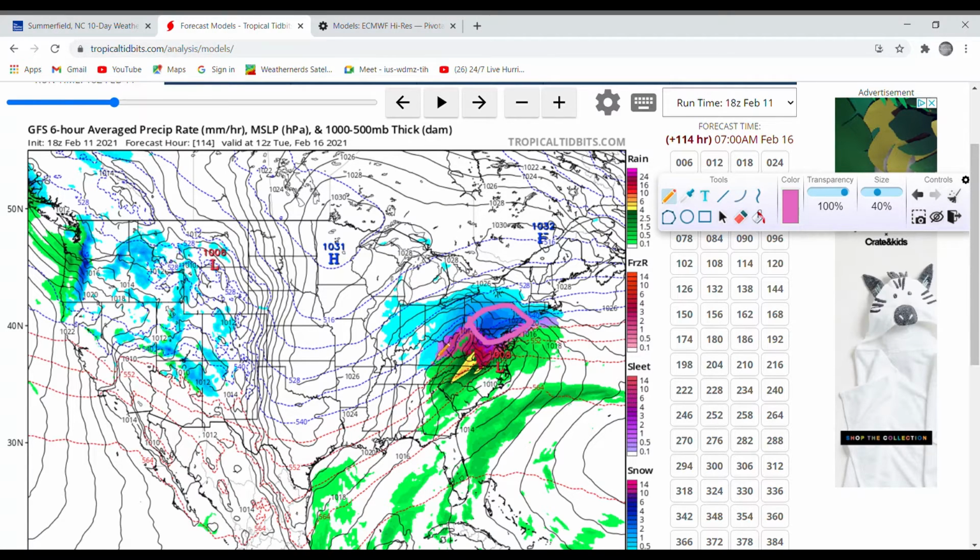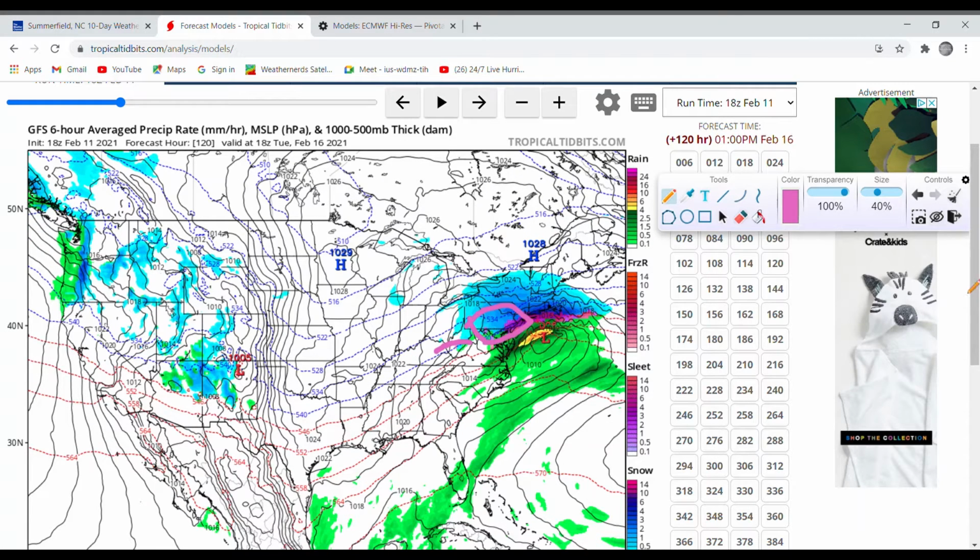Before I do, actually, here's the ice impacting Virginia, West Virginia, and a little bit of Kentucky, but Kentucky is getting on that snow action. Now let's go ahead and move it out another frame here, and we can see a very, very big chunk of snow here for Pennsylvania, Cape Cod, I don't have any words. Vermont, New Hampshire, New York, those places.